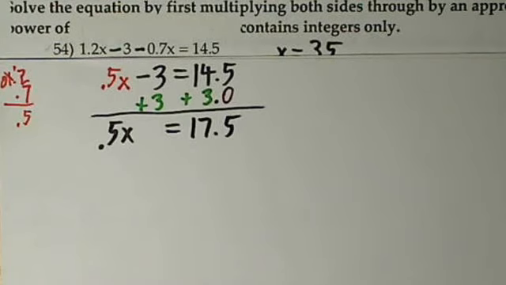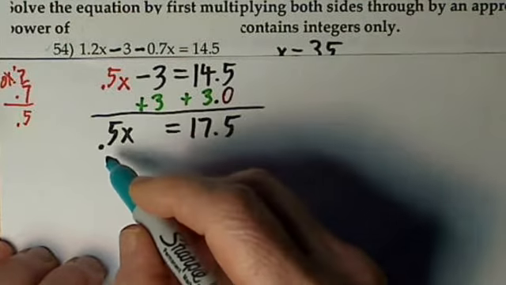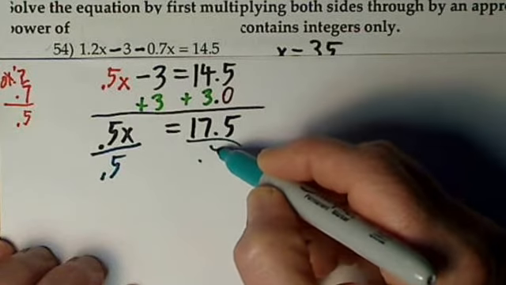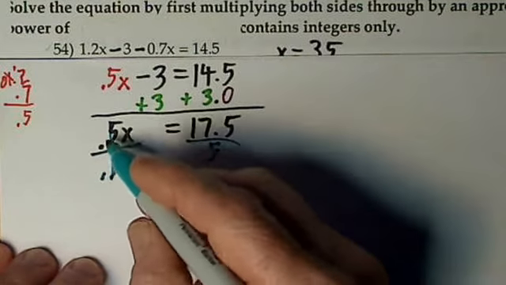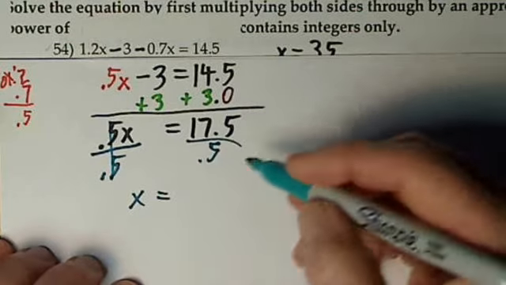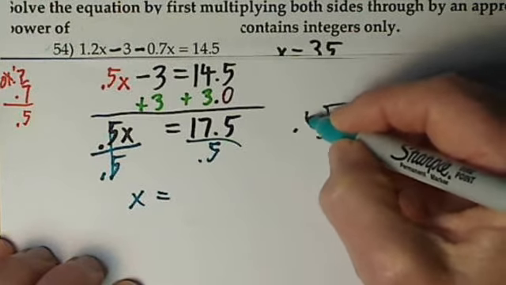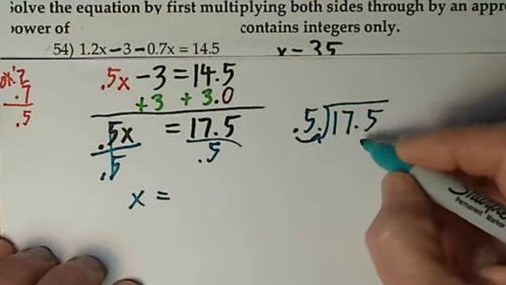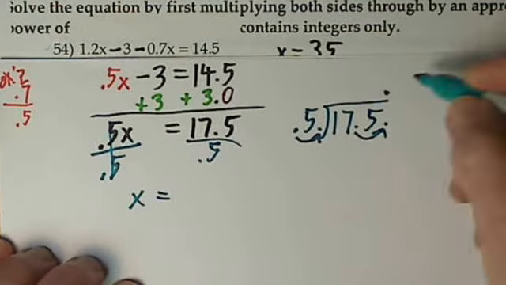And we're trying to get x all by itself, so I want to get rid of this 0.5. It's held by multiplication, so the opposite is division. Okay, and obviously that's going to clean up very quickly. That goes into itself once. You have x equals, and you have a little calculation here, okay? So that's 17.5 divided by 0.5. You can't have a decimal in front. You move it one place to keep it balanced. You move this one place as well. Put in your decimal. Tell the world.